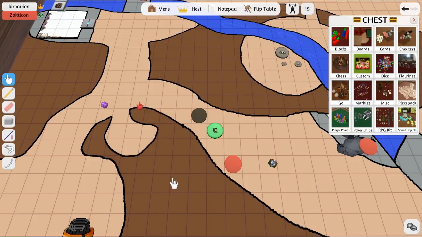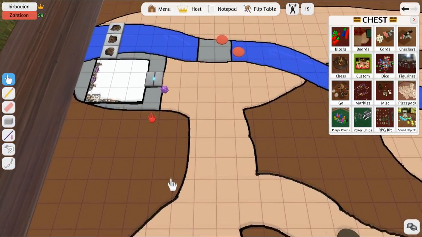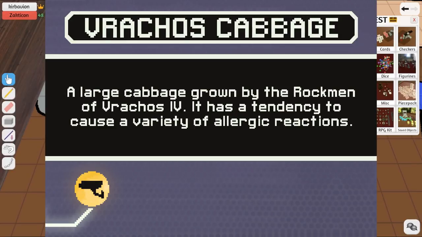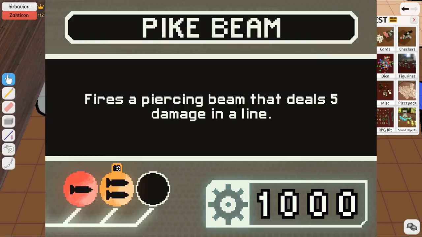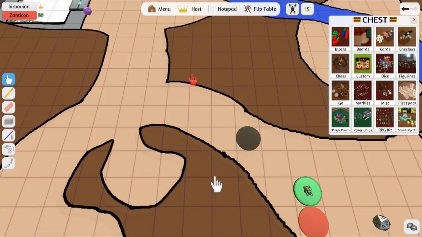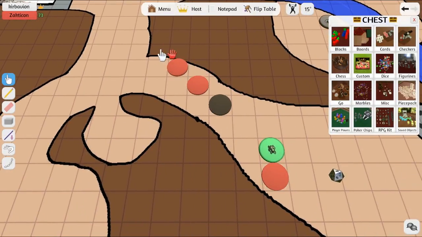Now what? Well, now I loot the drone. Okay, give me a roll. 15. You find a tub of spinach dip. Of Racco's cabbage. And a pike beam. Oh. What's a pike beam do? A pike beam fires a piercing beam that deals 5 damage in a line. So, for example, if you had combat drones standing like that, you fired a pike beam at them, it would hit all of them for 5 damage. So you found a pike beam. It has 10 range. Oh, dear.